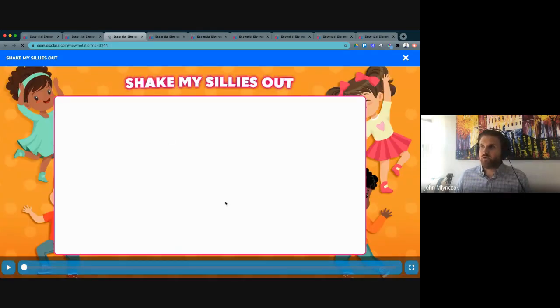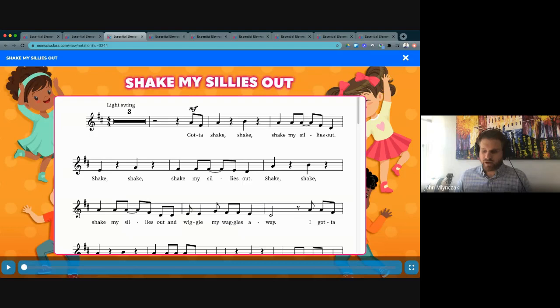And there's a full music notation view here that shows the notation with the backing track, and I'll play this and you should be able to hear it through the recording. So I'm going to give you just a little sense.